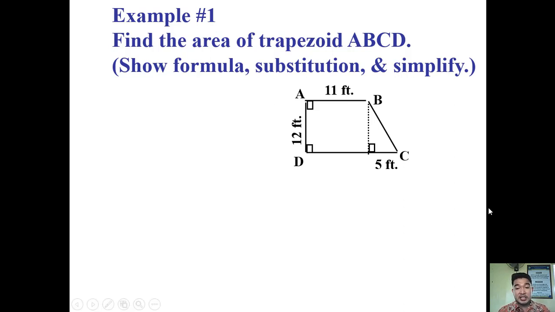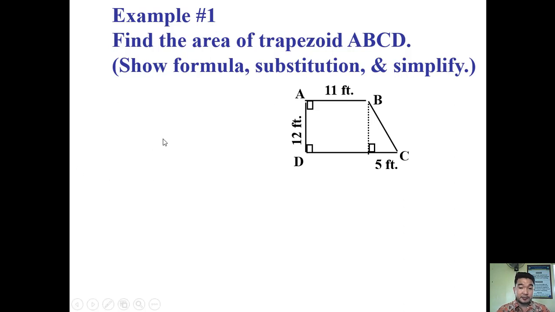In this case, we have a trapezoid with one of the bases given, which is 11, and then the height is also given, which is 12 feet, and then here we have 5, meaning this is 11, then 11 plus 5 is 16. So meron na tayong dalawang bases, isang 11 at saka isang 16. So sabi natin kanina, para makuha natin yung area ng isang trapezoid, ina-add natin yung dalawang bases and then i-divide natin yun by 2, then we multiply it by height.